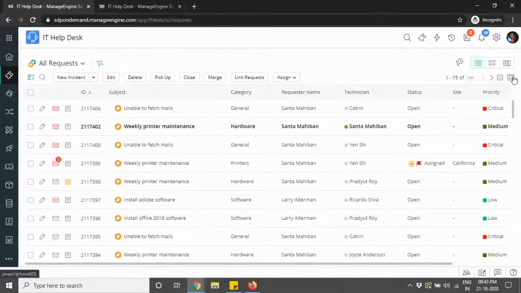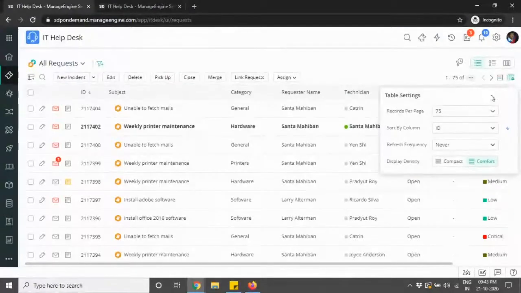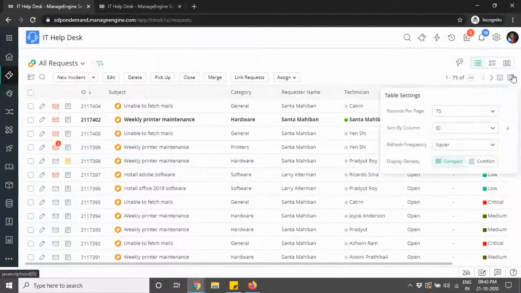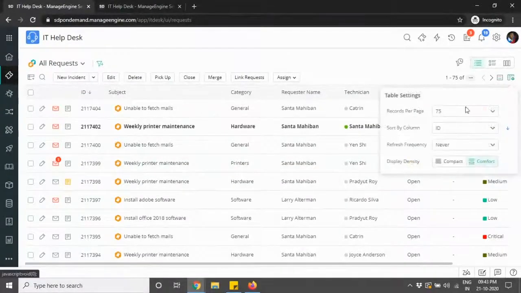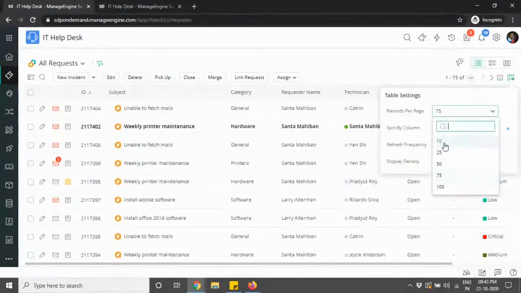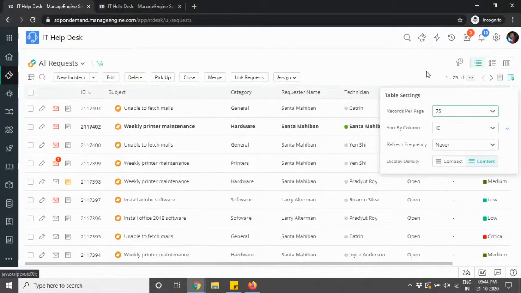You also have the table setting, which was available initially on the right corner as well, as usual. From here, you could choose if you want a compact display density or a comfort display density. And as usual, you could make changes to your records per page as well. So should you have just 10 records or 100 records or any other value, it depends on the end user.